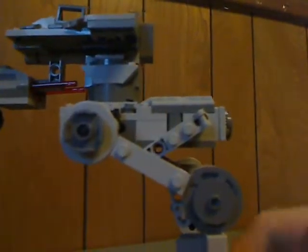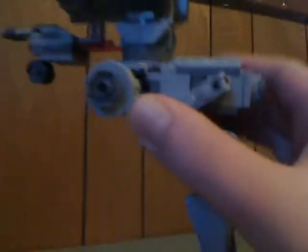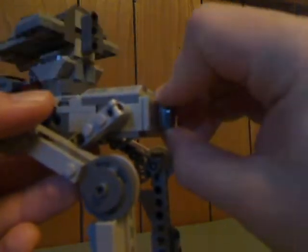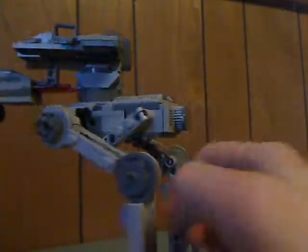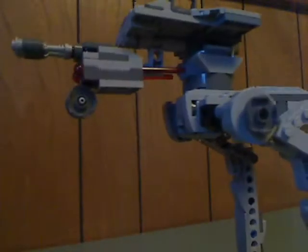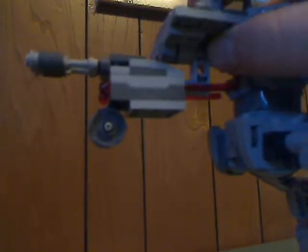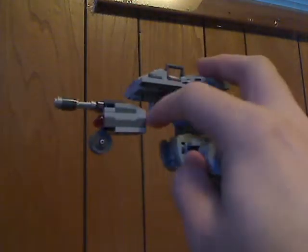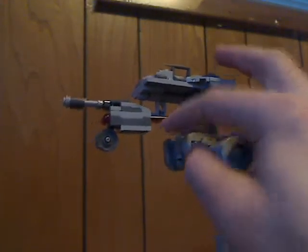For the upper area, it has some stickers on the flat part of it, and a little mechanism to turn the front part. On the back there are a couple of ventings, which are all stickers unfortunately. Then to the front area — it's kind of flat and plain, but you also get a couple of spring-loaded stud launchers there. They're kind of exposed, but what are you going to do?